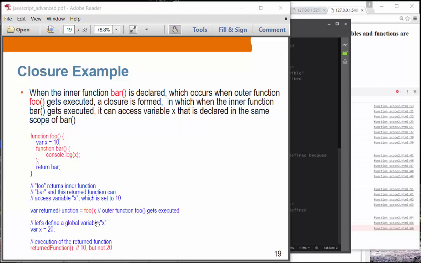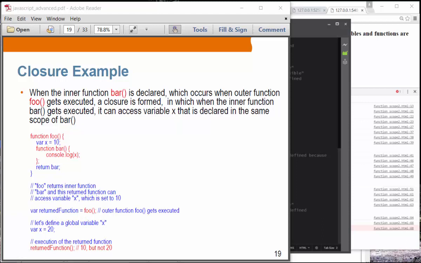Oh, I'm sorry. This is in fact the return value of foo. This is different from foo with parentheses versus foo alone. Foo itself is a function object, but this is a case where we are calling the foo function. We invoke the function, so the return value of the execution of foo is bar. So the bar function object is assigned to the return value.